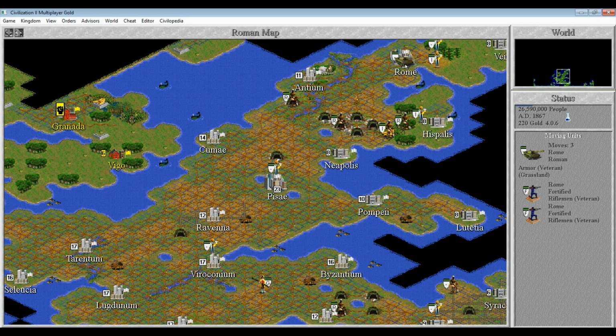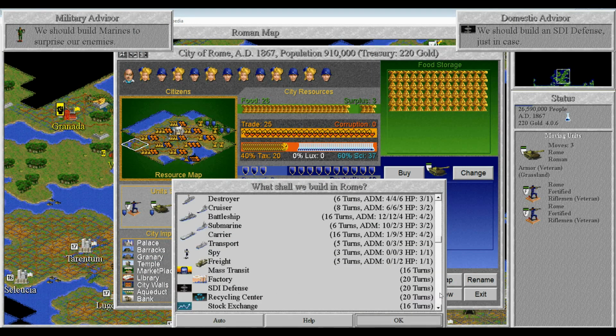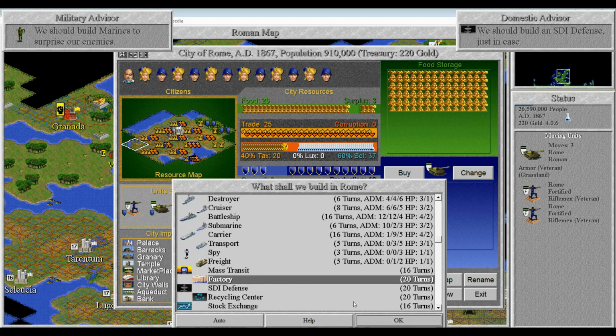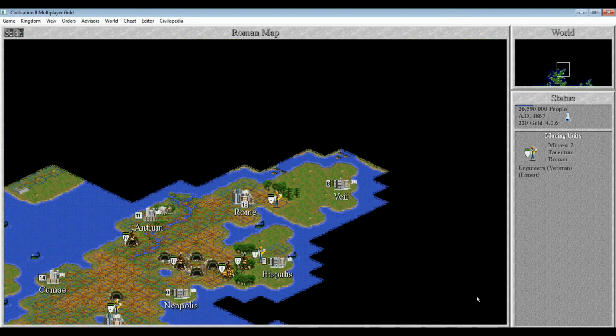Rome has a tank now. Strangely, Rome doesn't have any fighter cover, even though it's the capital, so I guess that's the next step. But do we have an airport for Rome? Yeah, we don't have an airport, and we don't have a factory, which is kind of crazy. Okay, so we can build a factory in only 20 turns. That will actually be the next step, so that we have the production capacity to support fighter units and so on.